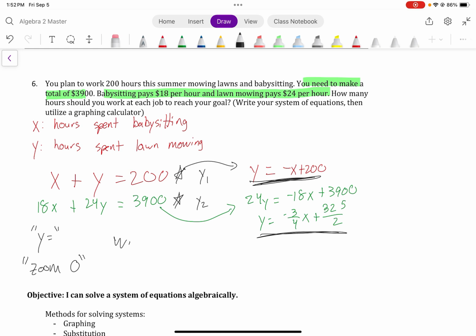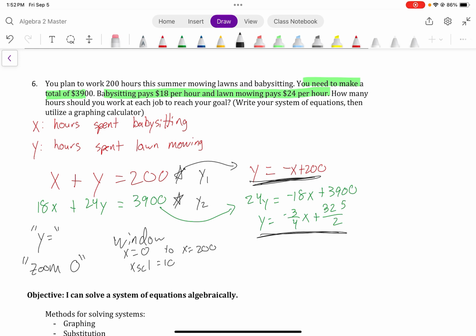Okay, my window is a kind of guesstimation area. I'm right now putting it 0 to 200. But I don't want to count by ones. Maybe I want to count by tens. So X scale, I put as a 10. And I can do basically the same thing with my Y min and Y max.